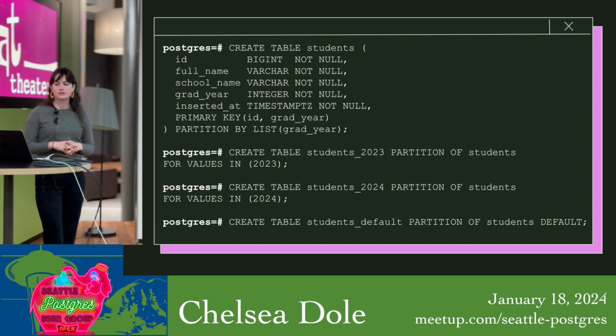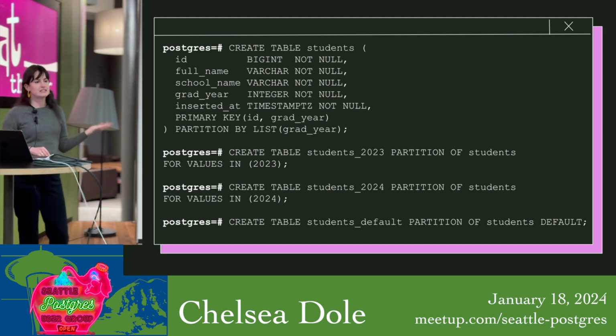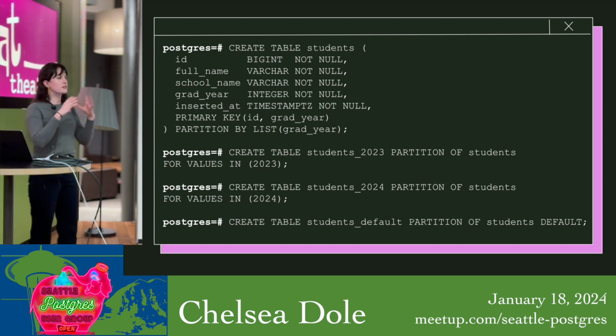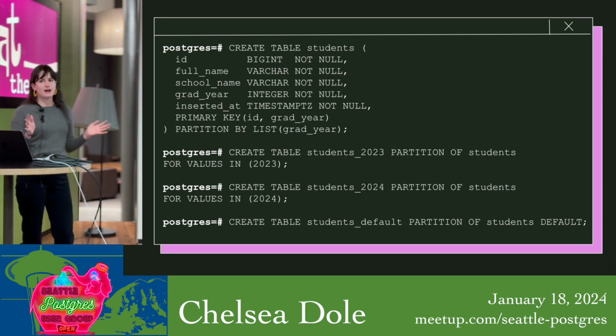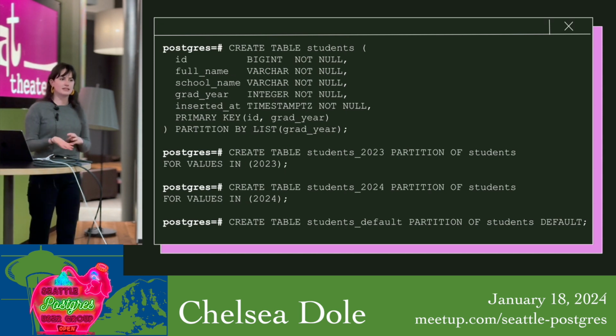In this case, I'm going to list partition by grad year, which is going to be a required integer. Then I'm doing the same thing, adding a partition for values in 2013 and 14. But then you'll see there's a new fourth line at the bottom, which is create table partition of students default. So now I said that if you create the parent table and you don't add child tables, it'll error. Well, this is a catch-all for that. This prevents a bit of a foot gun situation where you can accidentally run yourself into a bad place by not having a valid list partition available.